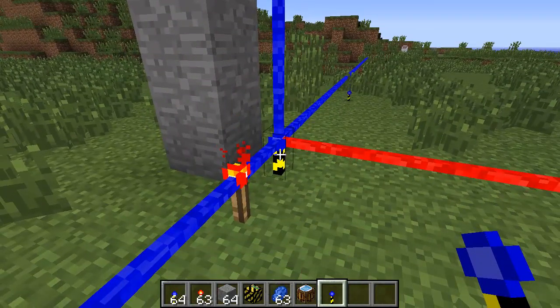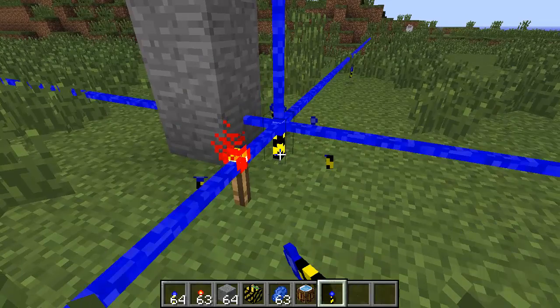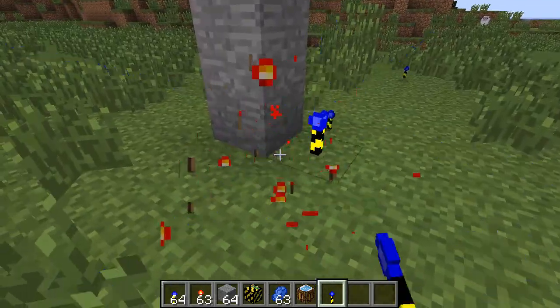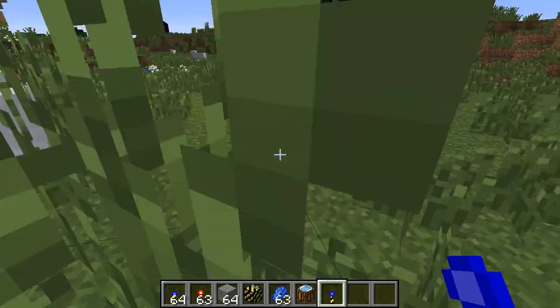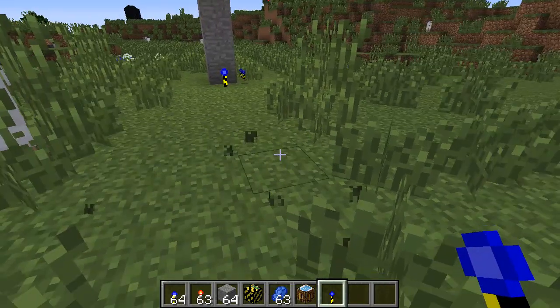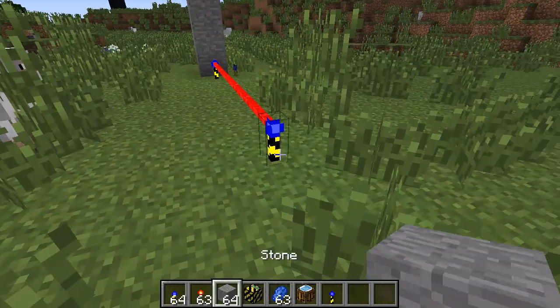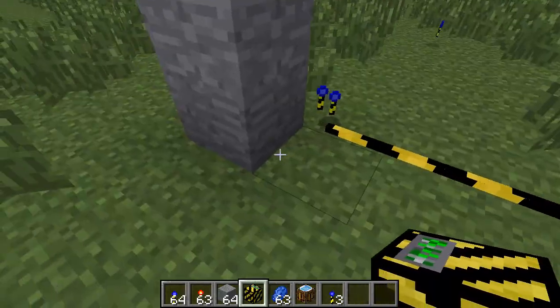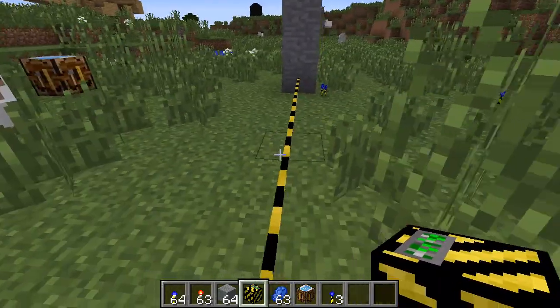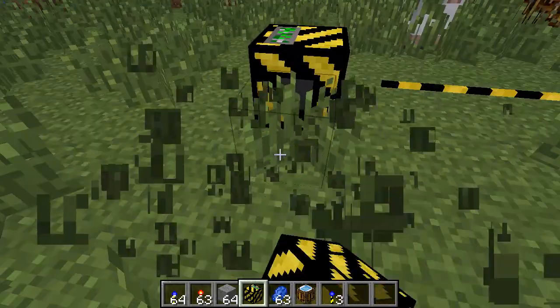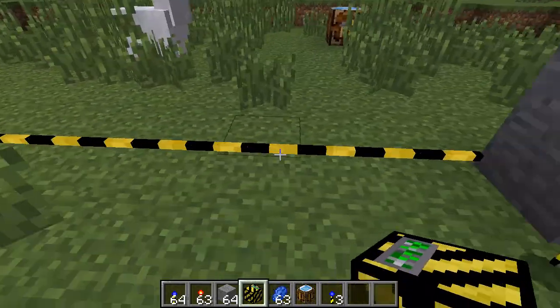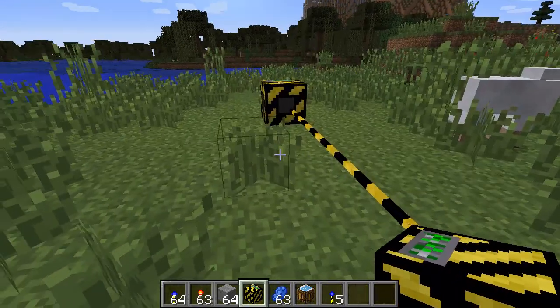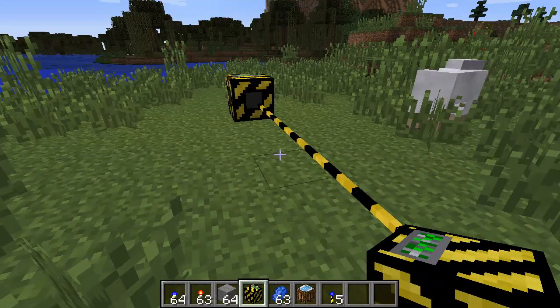It could be useful to have just a smaller one. For example, let me remove that. If I just create a line here, and if I place my filler next to this line, I have something that I can fill, for example, one line of elements here as opposed to having a square or a cube.